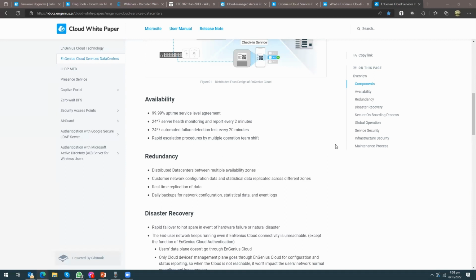Can EnGenius Wi-Fi 6 support improved video streaming with projectors? Usually Wi-Fi 6, as compared to the previous generation, has a lot of benefits. One of those benefits is network efficiency. So if you're streaming and you have mixed data, maybe VoIP, video streaming, internet traffic, you would have a better experience on Wi-Fi 6 as compared to Wi-Fi 5.